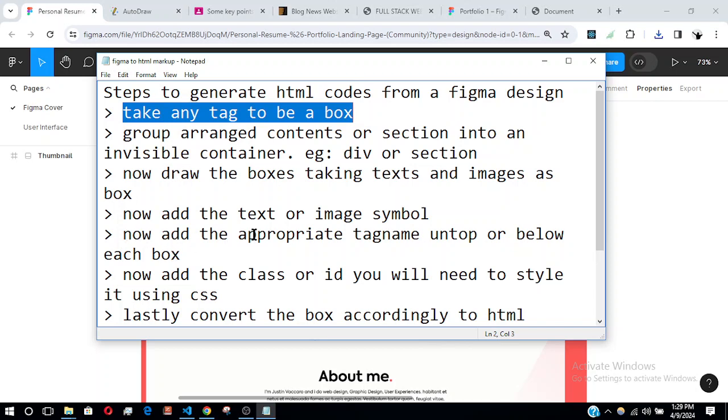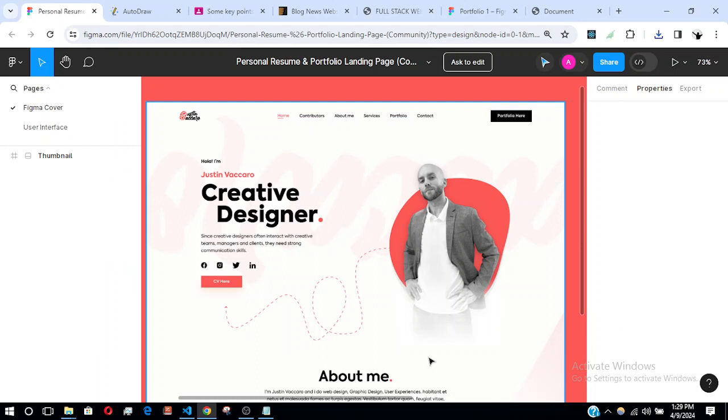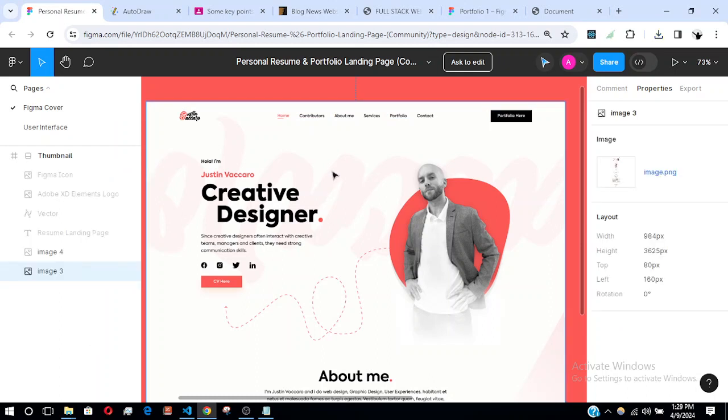Next, add the appropriate tag name on top or below each box. Now add the class name or ID you need to style it using CSS. Then lastly, convert the box accordingly to HTML code, starting from the outer box to the innermost box. So having these steps in mind, let's now analyze this Figma page.